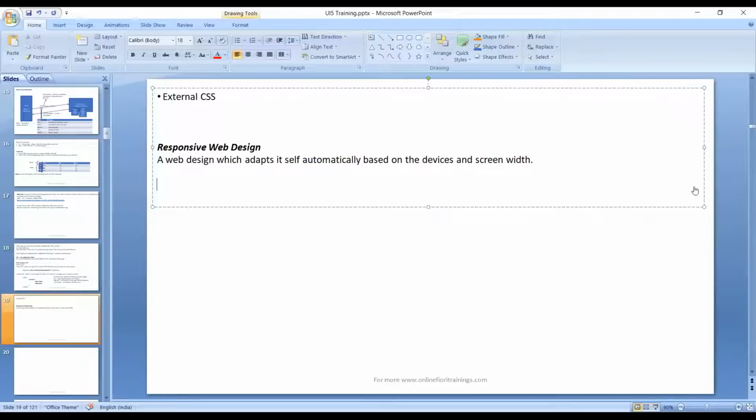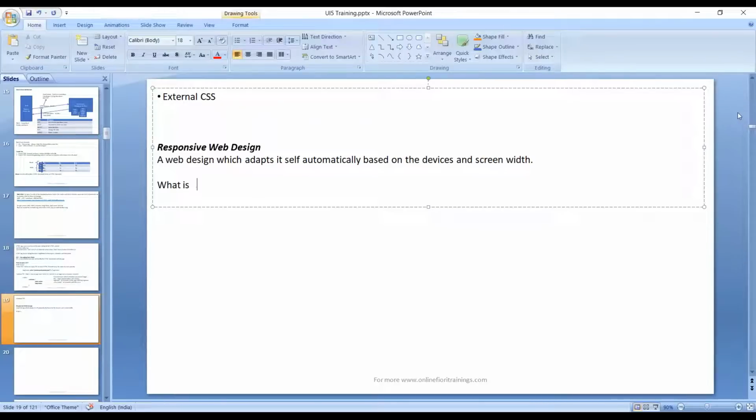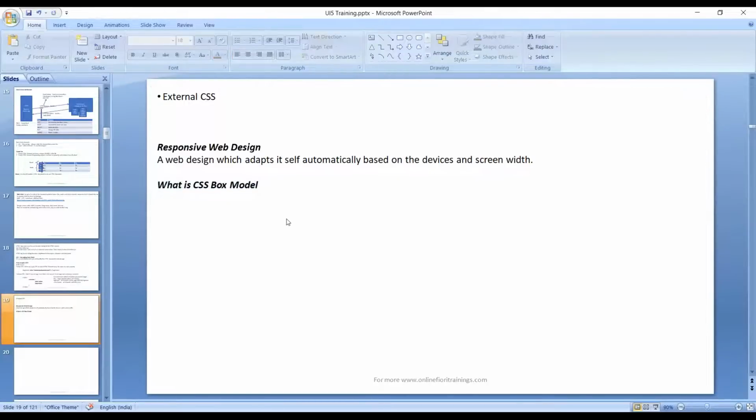If there is a CSS question for an interview, this question is 100%. This question which I'm asking is 100%. It is called the CSS box model. What is the CSS box model? If the interviewer is going to touch CSS or a CSS topic, this question is 100%, guys. CSS box model. What is the CSS box model? How can we use it? What is the benefit of it? Let's try and understand.